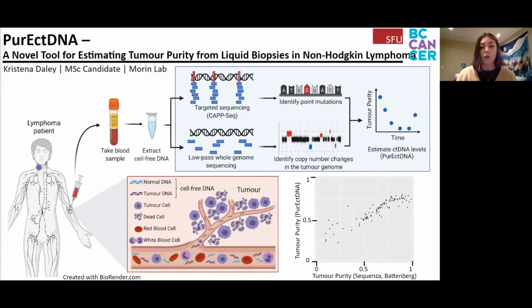When comparing concordant purity estimates from tissue biopsy genomes to PureCTDNA values, a high positive correlation is seen, with additional validation efforts still going on for more extreme cases. Ultimately, PureCTDNA will help improve the non-invasive treatment monitoring and relapse assessment for non-Hodgkin lymphoma patients. Thank you so much for listening.